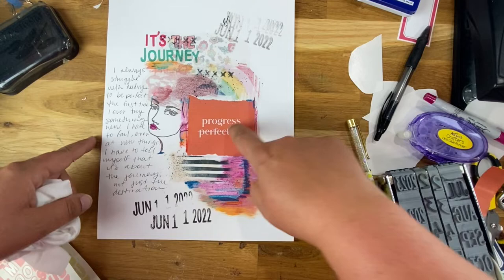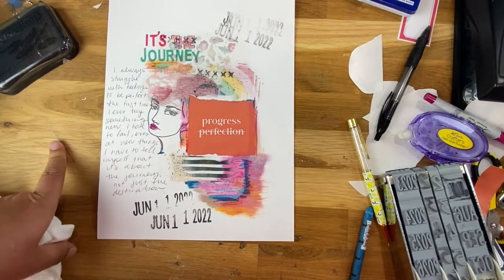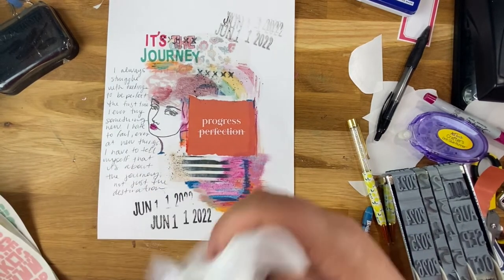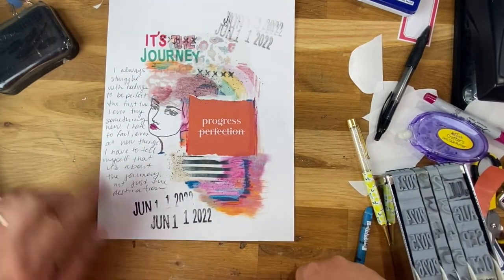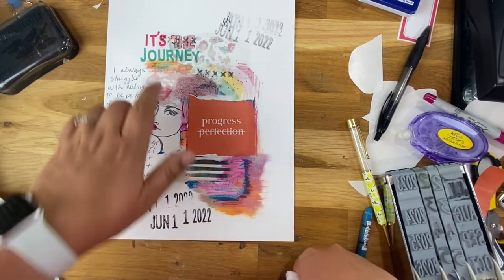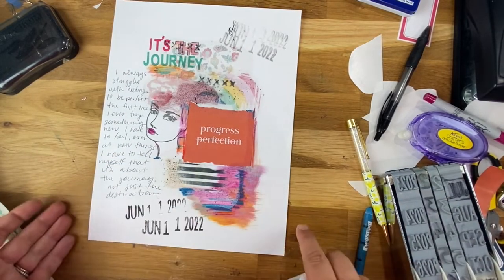And then I did take a journaling card from the Filled With Intention set and cut that out and tore the top and bottom to give that little messy look. I had some Jane Davenport stamps. I thought that would really go well with the message. And so just the journaling over there. I do wish I did a little bit of darker letters, but again, it's progress over perfection, and that's what I'm trying to tell myself.